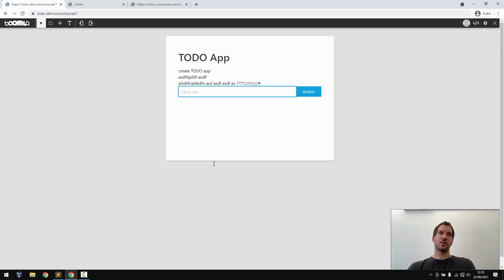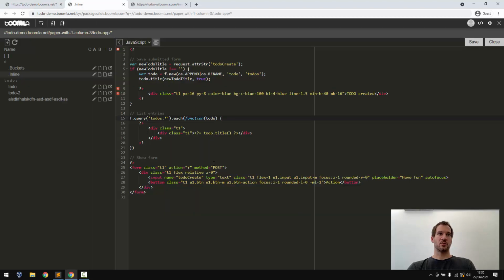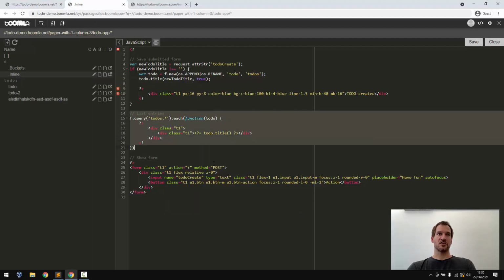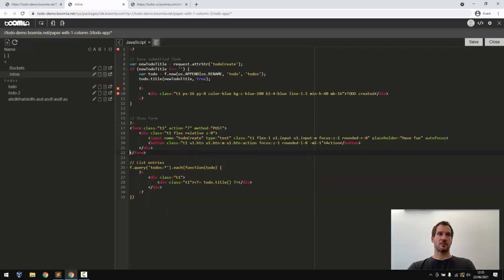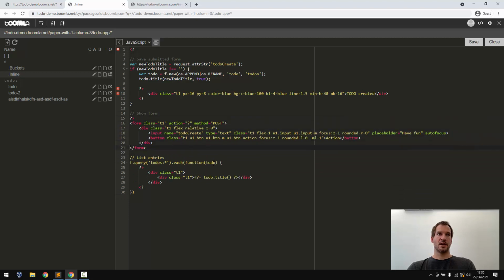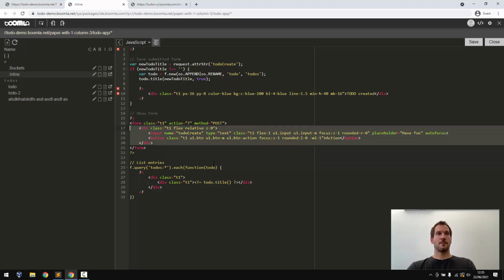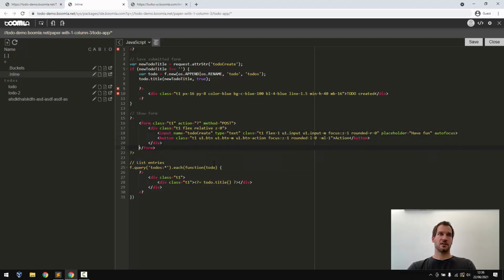And actually, I think I want to have the form at the top. So let's move it to the top, or move the entries to the bottom. And now we need to close the, wait a second, open the JavaScript block. There you go.